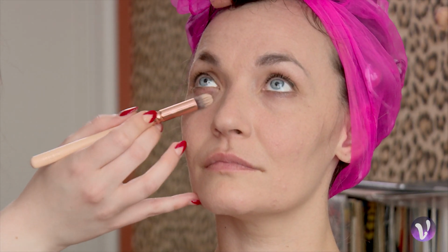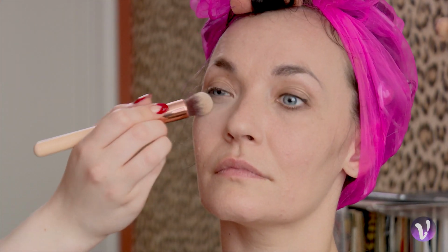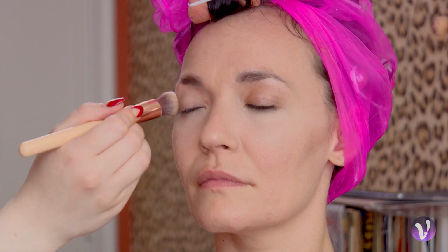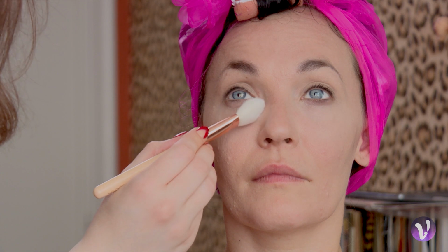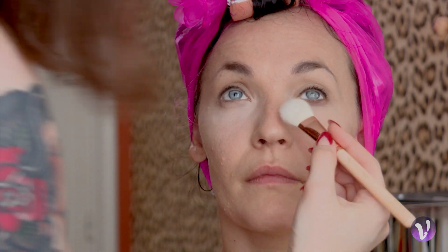Alright, second step is concealer. The concealer can always be a little bit lighter than your foundation just to have that extra highlight underneath your eyes, so you look as awake as possible. Just apply it in kind of like a triangle. Always set under the eyes with powder. I'm doing this with translucent powder, just so you don't have creases underneath the eyes.